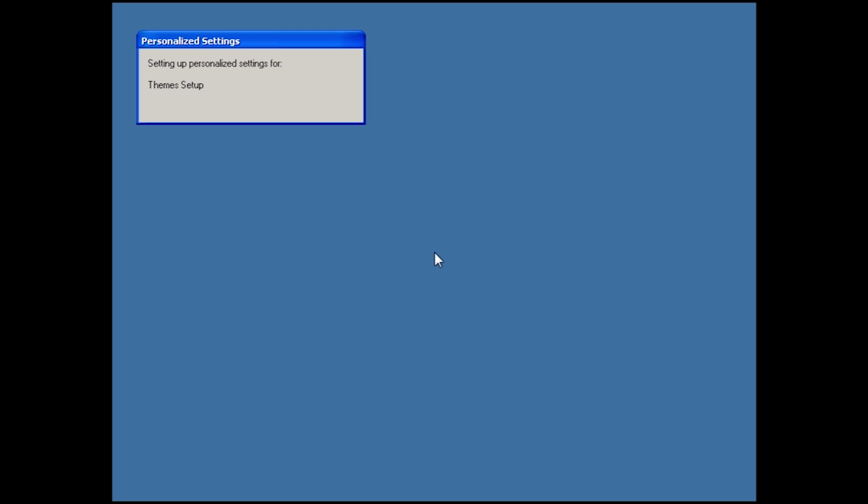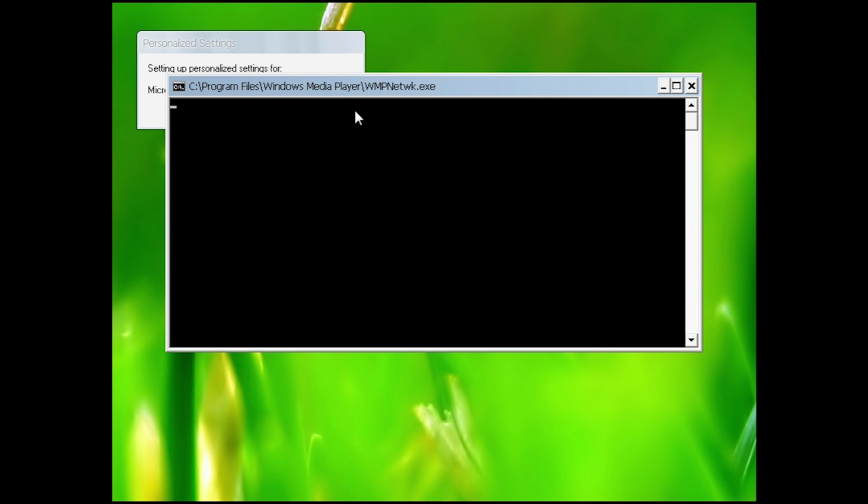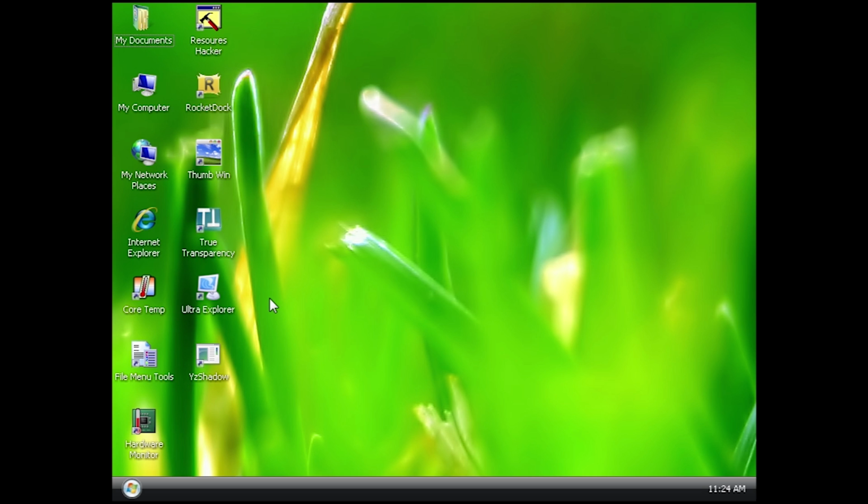Okay, so we just decided to restart. So here we go. It's going to set up our personalized settings for the themes. So now it's changed over to the visual style that this theme, I assume, is going to use. It's doing something with Windows Media Player. So it might have already done all of the third-party software installation. Maybe there's no third-party software in here. Oh yeah, there is. You see we've got all this stuff here.